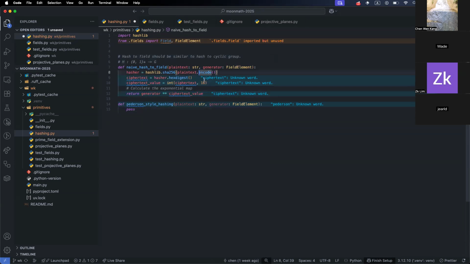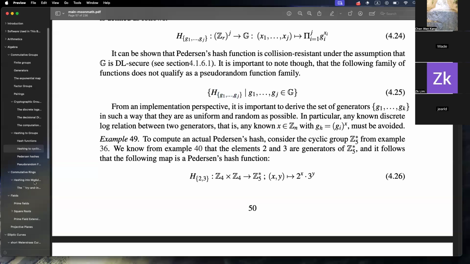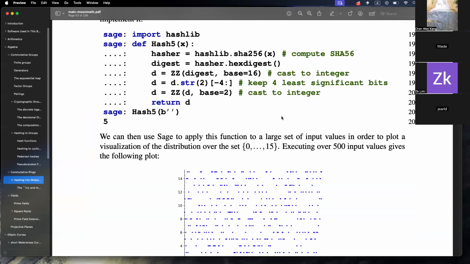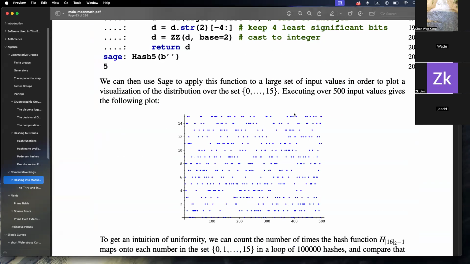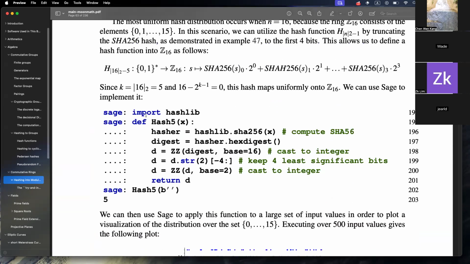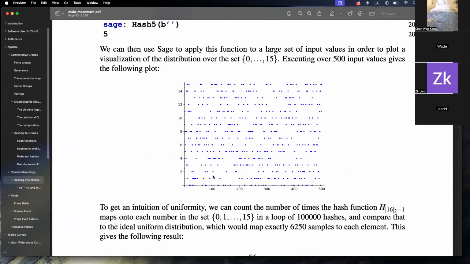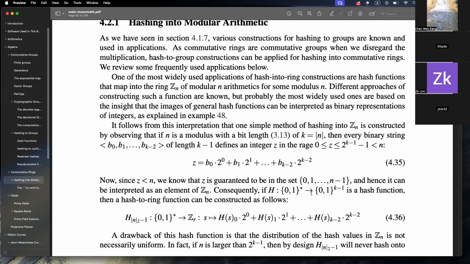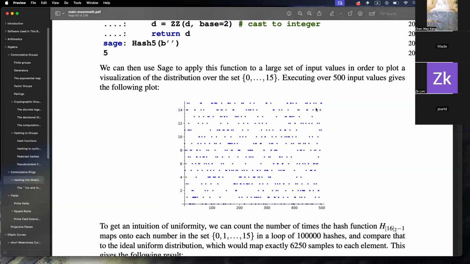But the safer way of doing it is very similar to this. It's just that we have to implement this multiple group stuff. And if we want to do more, this is what I'll continue working on. I'll try to push this code either tomorrow or sometime later, but very likely just tomorrow. I have some stuff to work on there. But we can also look into hashing into modular arithmetic. The general problem we have here is that it's not too even when you use just a simple hash. So they are just trying to distribute the hashed value a little bit wider.